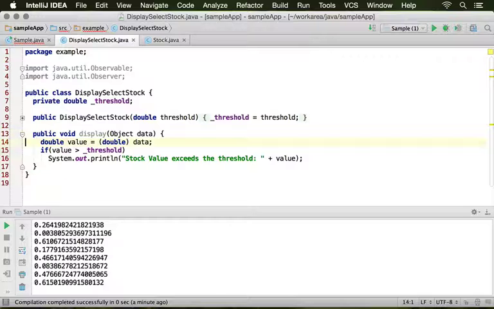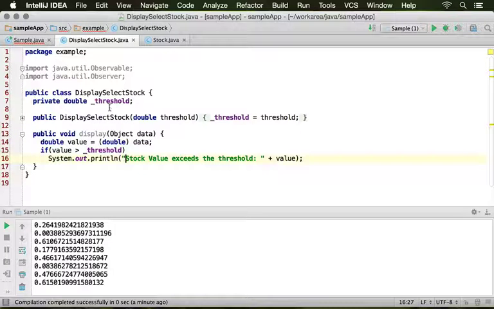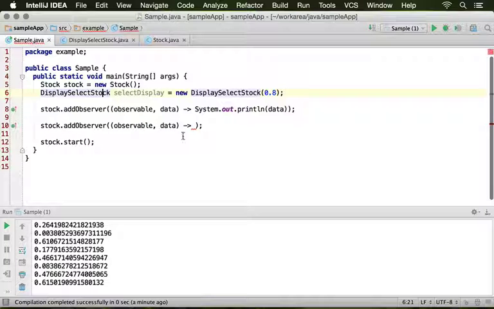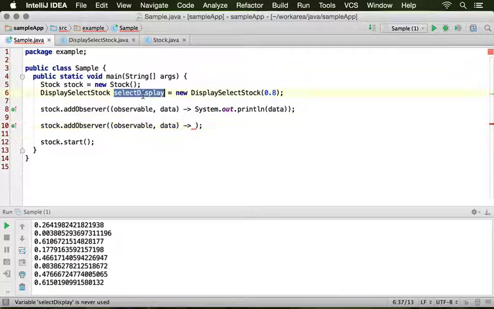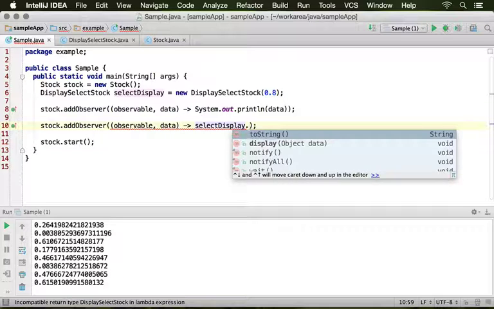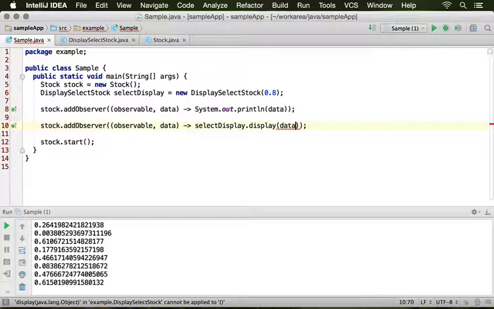And in this case, of course, we pass the data, and it says if the value is greater than the threshold, then display it. Now notice we can simply come back here and say, well, now that we have the data, we could simply say, okay, this is a static method. How about that? So we can simply say, well, actually, in this case, it cannot be a static method because we do need the threshold. So let's use the object we just created. So this could simply be a display dot, and we could say the method update that we just wrote, we called it display, and then we could send the data over to it.